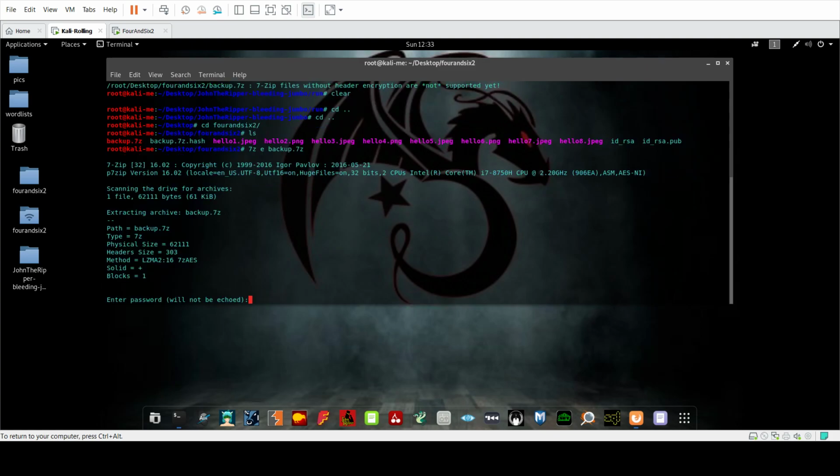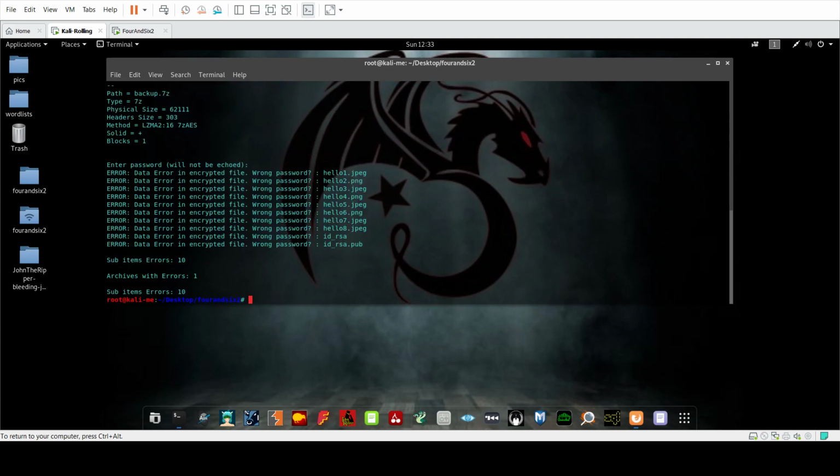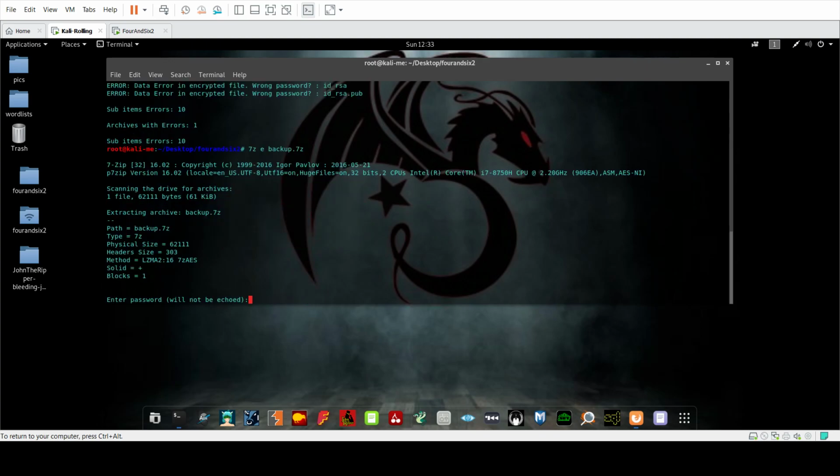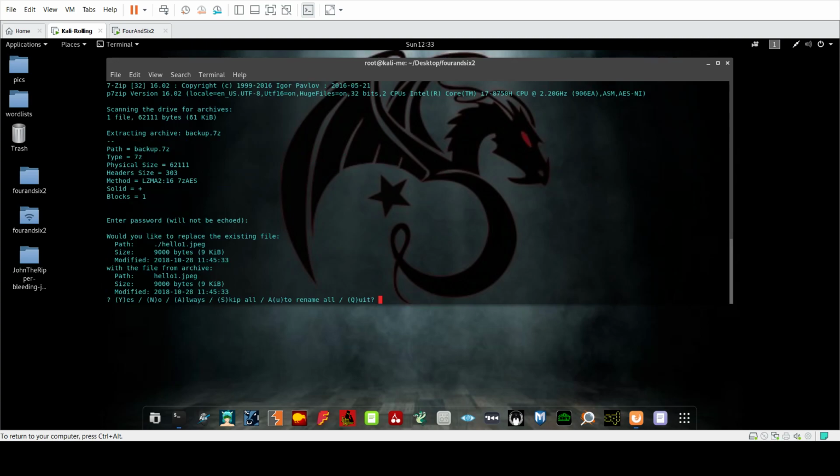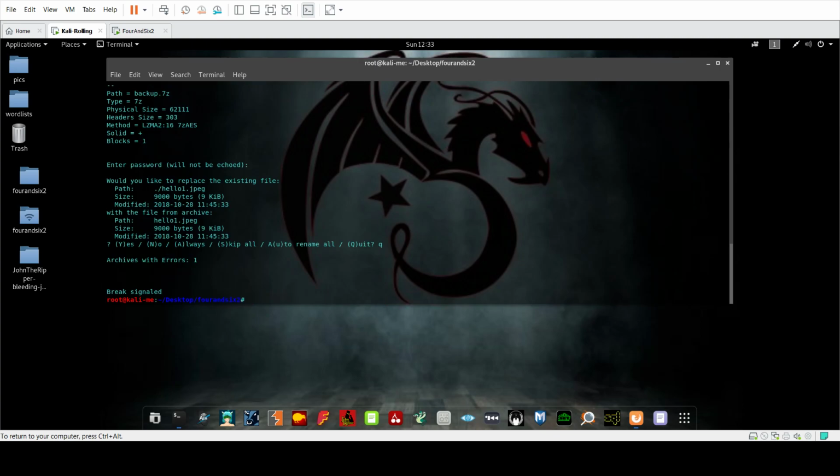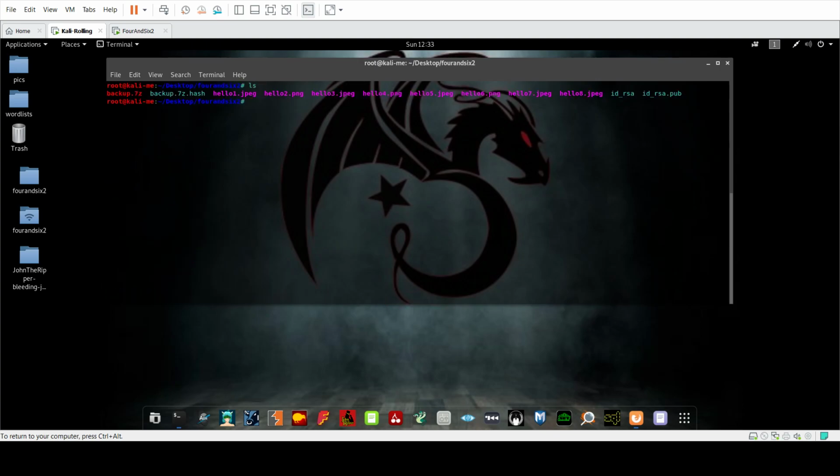Okay, hit enter, and show the password. So you see that it says that the files will be extracted, but you already have the files before. So I'm going to select quit.